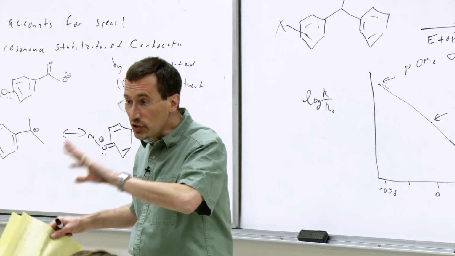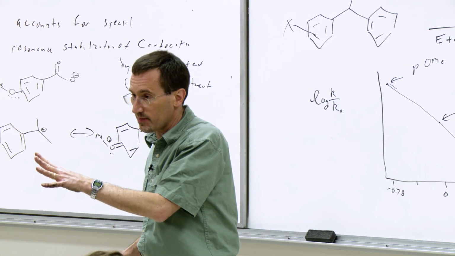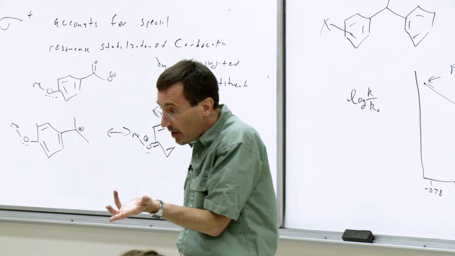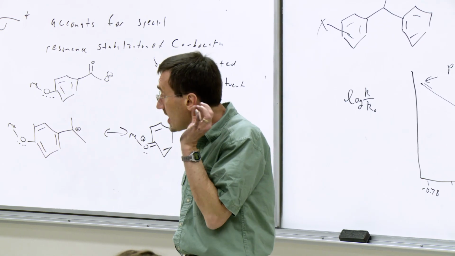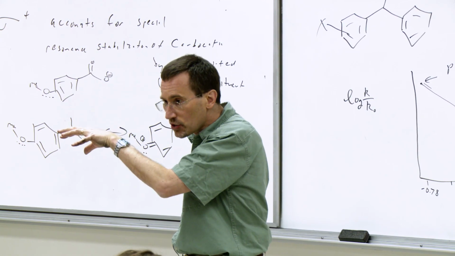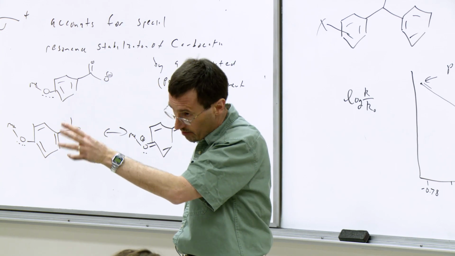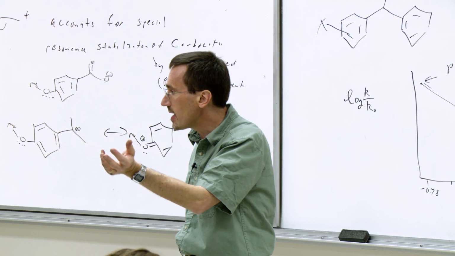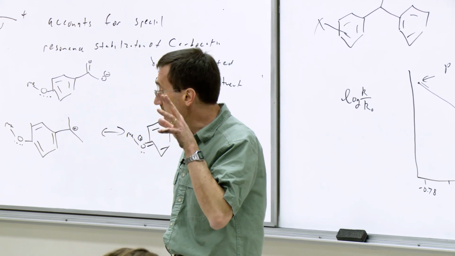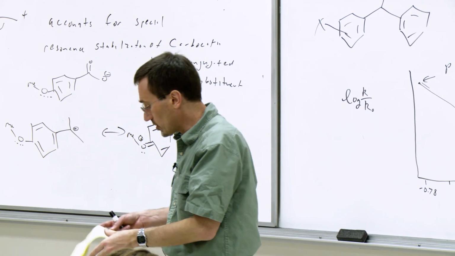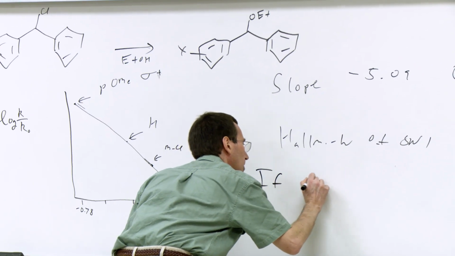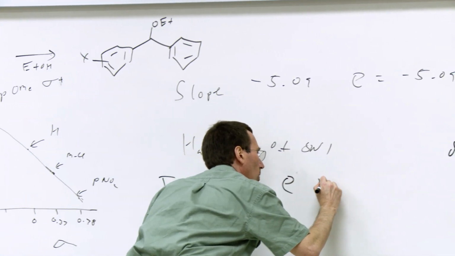you wouldn't have a huge effect. You might have a little effect of the substituent, but you're not building up much positive charge or much negative charge. You're not building up much charge. And as a result, the rho value would be very small. It would be much closer to 0. Maybe it'd be as big as 1, probably not, but it certainly wouldn't be negative 5 because it needs that stabilization of the intermediate. So if SN2, rho would be close to 0.